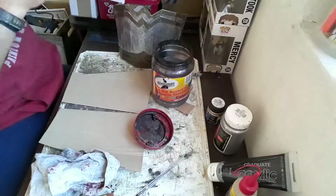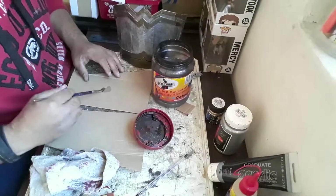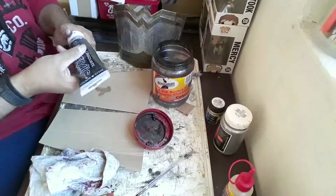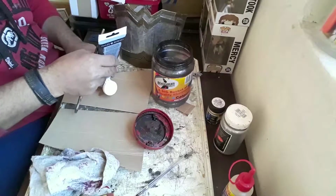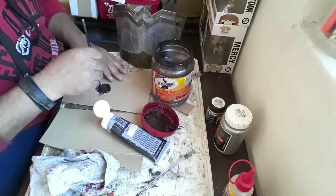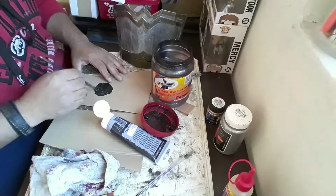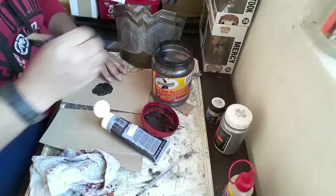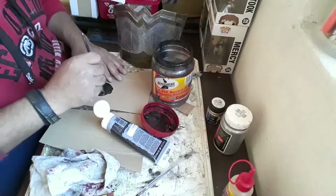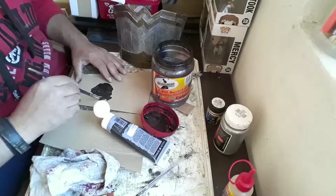Okay, so what we'll do is we take a bit of water and put it on a piece of cardboard. Now we take black acrylic paint, not too much, and you can gauge with your eye how much you actually want this watered down. A little extra water, a bit more. Just check how much you want it watered down.